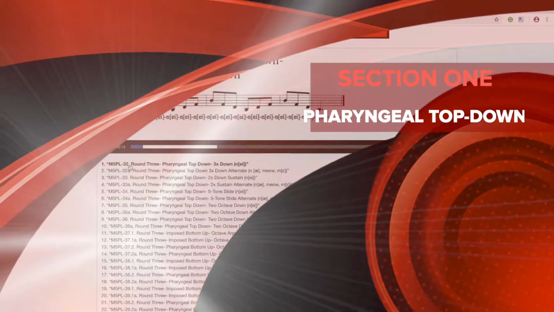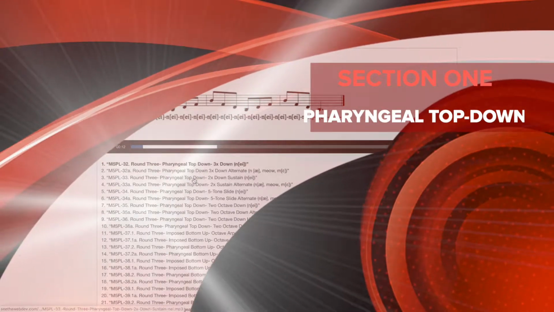So these are the bratty exercises. All right, 2 times down with sustain.